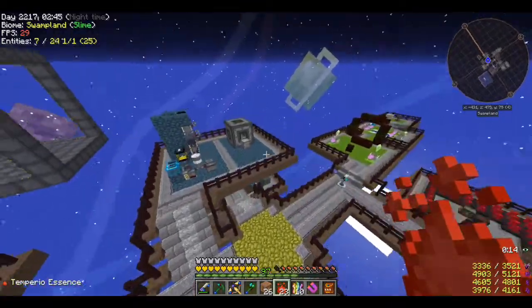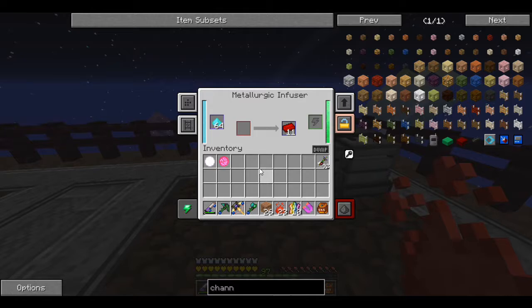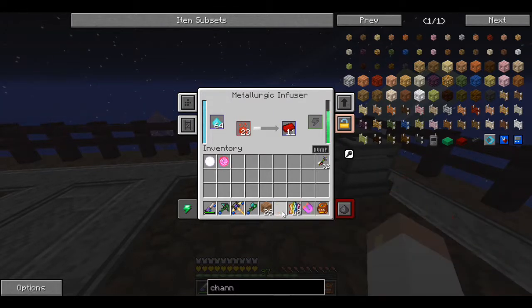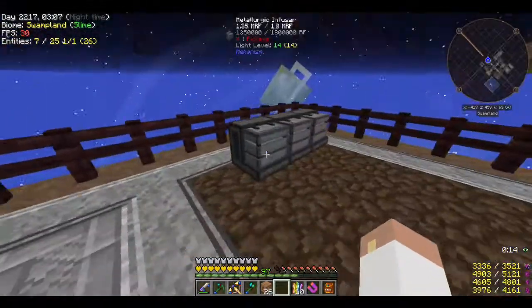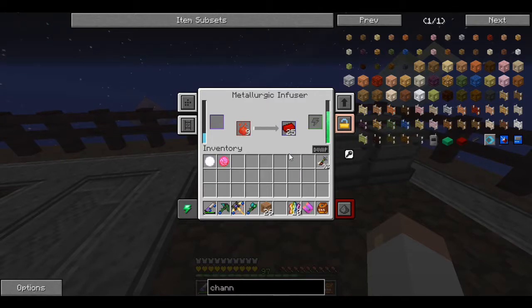So I'm going to go back over here. I did set up the metallurgic infusers, and I've already started making a couple. I've got them all filled with the diamond dust. I thought it was going to take a while, but it actually doesn't take them long at all. And we're going to need, I think, 36 to make that controller. And then I'll finally be able to finish that power station that's just floating there right now. Let's see, how many are we going to end up with?